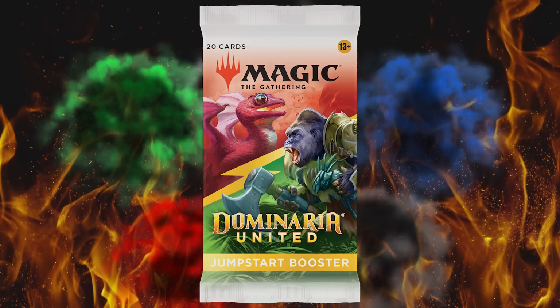Vote down below in the comments section. Which one do you hate more? Which one was completely ill-received and unwelcome, never asked for, and not in any way accepted by the community? Alchemy or Jumpstart? I could read what this is all about, but I don't give a crap.